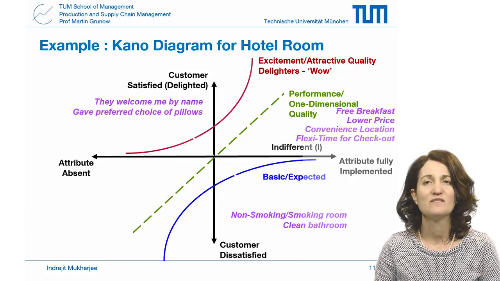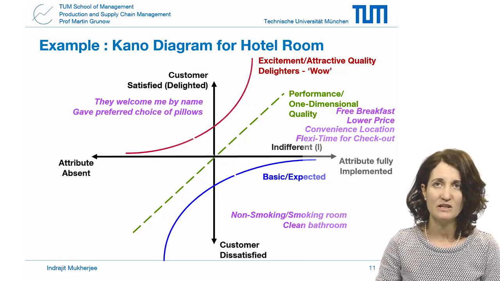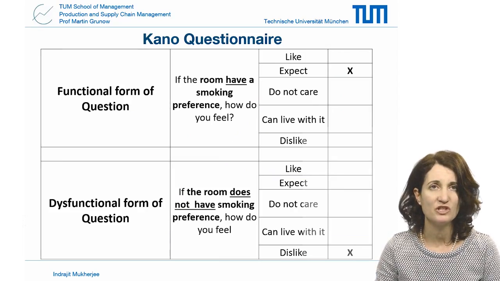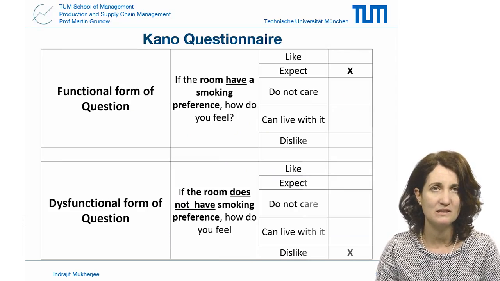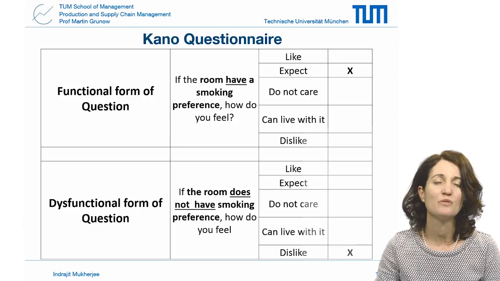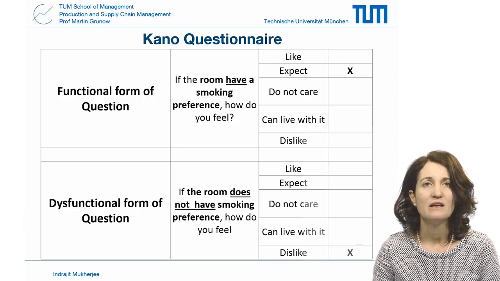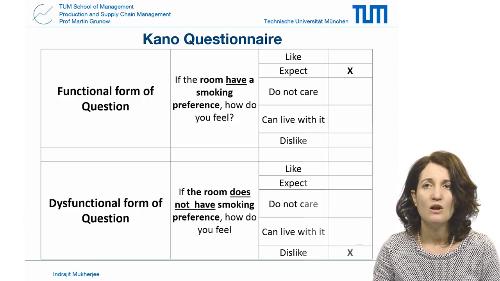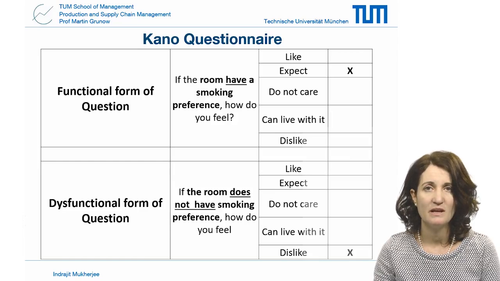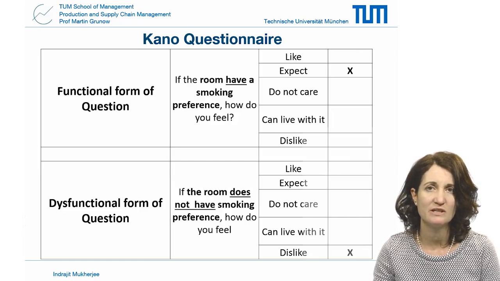So these are the basics of the Kano model, and now we just want to show you two short slides on how we can use this information. The first here is the Kano questionnaire. We need to discover what the customer wants and how the customer views this. How does the customer prioritize this? So we create a questionnaire where different attributes, different characteristics are identified, and the customer can then express how they feel about these different attributes or characteristics.